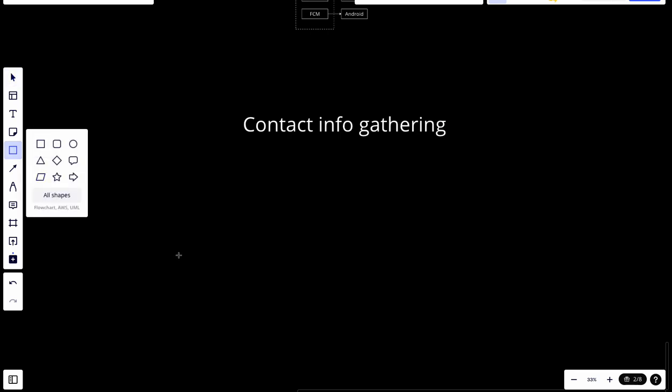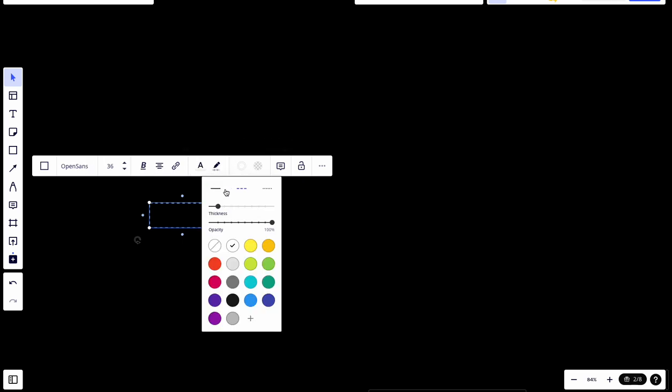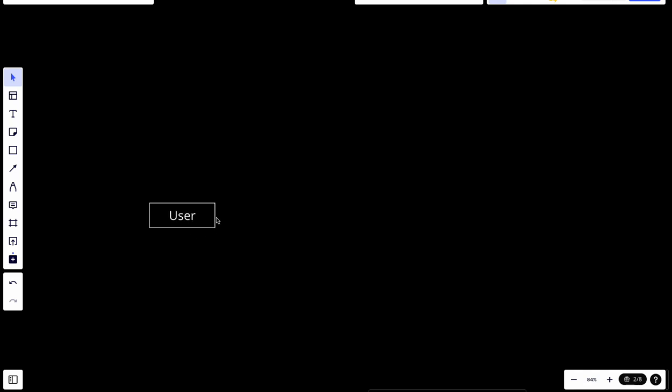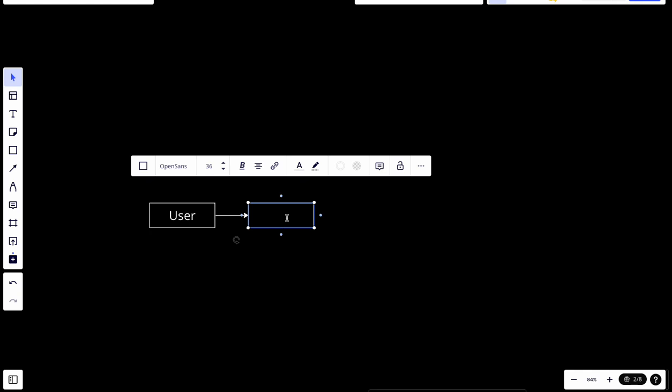So for example, let's say that we have a user here, and I don't want to make it like that. How to make it thick? Yeah. So let's say we have a user, and this user will sign up through an API gateway or a load balancer. Okay, an API gateway.